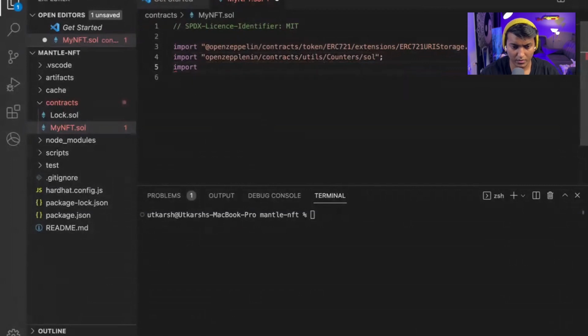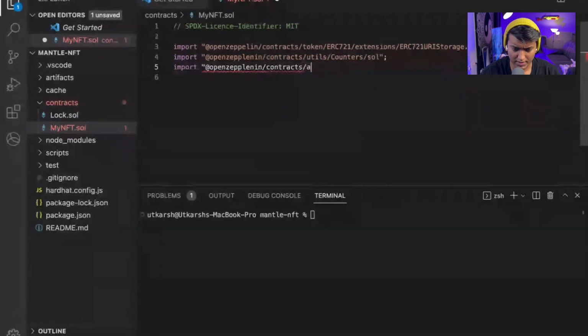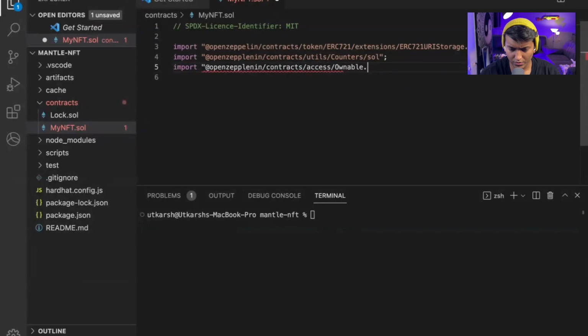And then we need to import @openzeppelin / contracts / access / ownable.sol. It should be it.